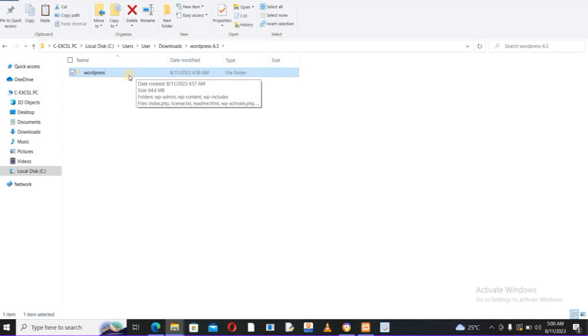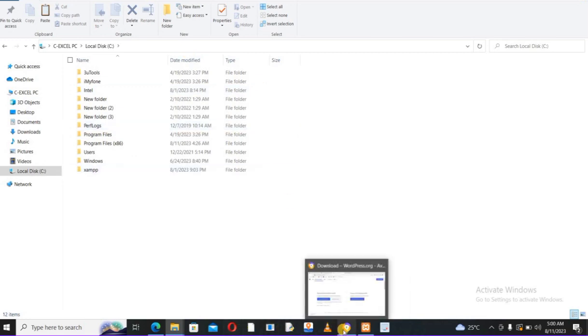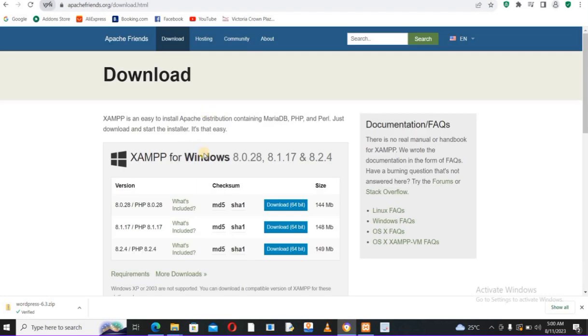So the next thing I want to do here now, after doing this, I will then go to my C drive. Look at it, local disk C drive. So go to your C drive now, hit on your C drive. Under your C drive, you will notice what I was telling you about, XAMPP. This is the XAMPP here. When you install XAMPP, XAMPP is the local host. This is what helps you to host your website locally on your computer.